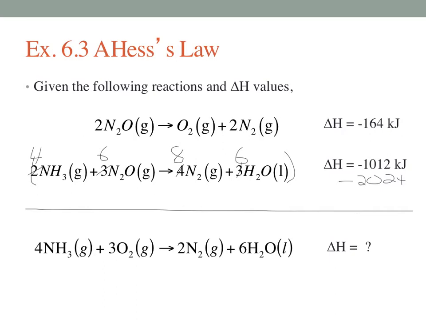Now the other thing we can do, if we took care of the ammonia, we can look at the oxygen, and the oxygen only appears one place as well, so it's in the first one. Since the ammonia only appears in one spot, we know that this second one is right. The oxygen is only in the top one, so we can use the oxygen to do that. The nitrogen would be a bad idea since it's in both reactions. That's going to be an intermediate of sorts. We're going to see if that cancels out.